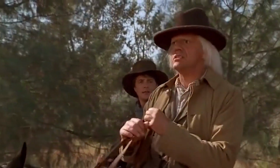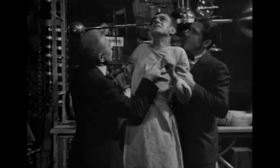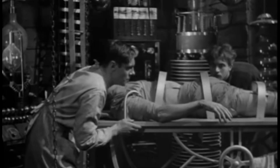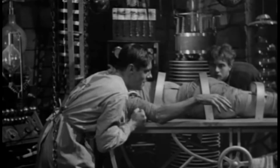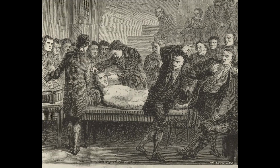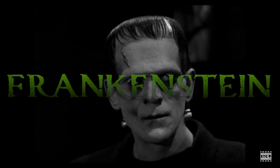Great Scott! Probably not. Well, electricity to bring someone back to life has been made a reality, as this is now used to restart a person's heart. Monsters are fun and even more exciting if some of the story is based in truth. That is strange indeed.